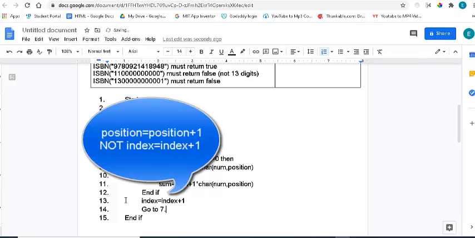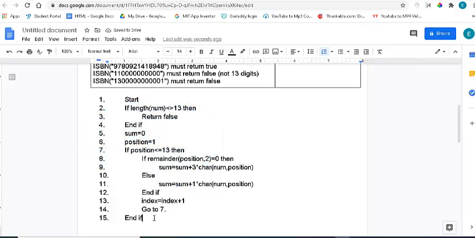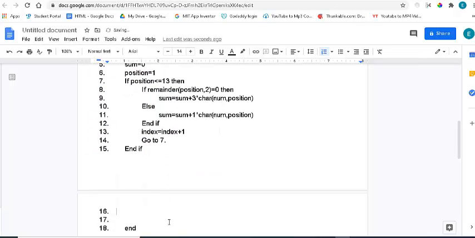When I do all these, when I get out of the loop, I'm going to see if the remainder of division of sum by 10 is equal to 0. So I'm going to say if remainder of sum and 10 is equal to 0, then I'm going to return true.